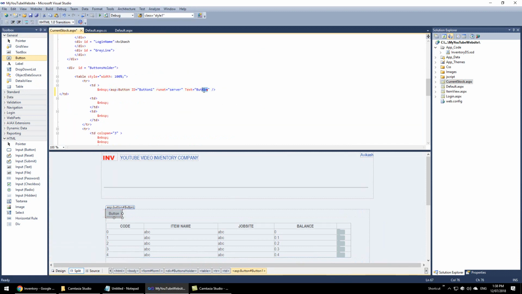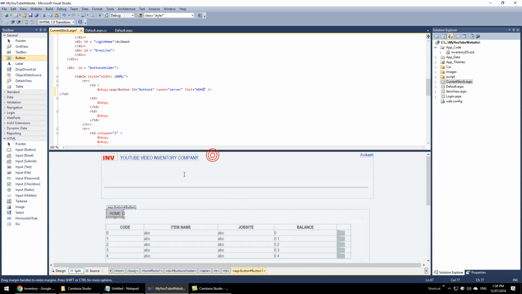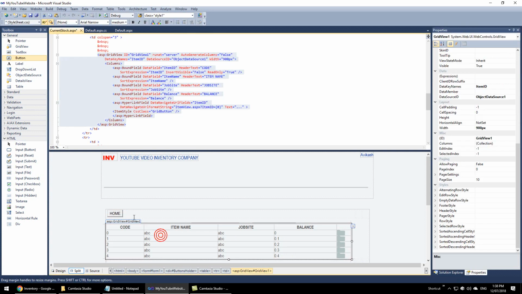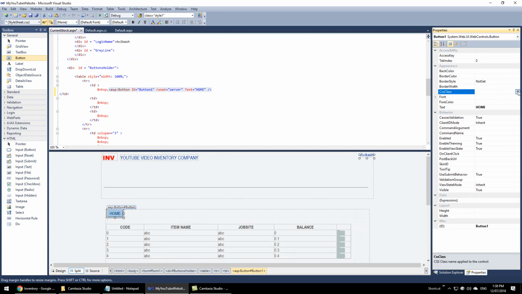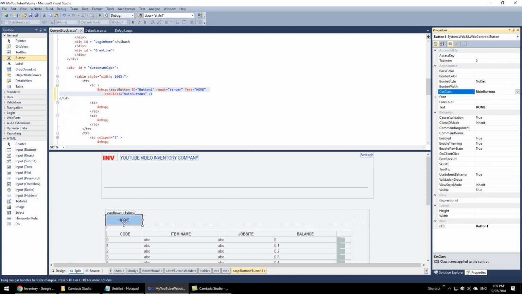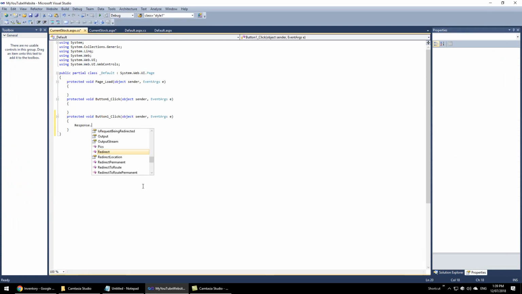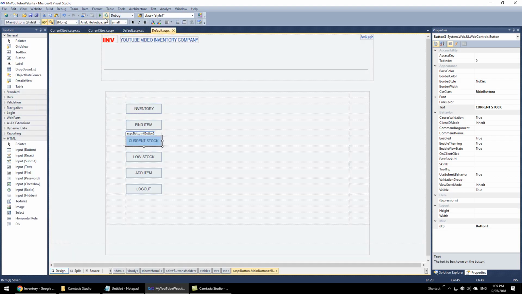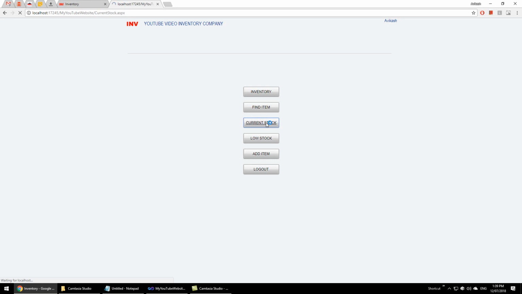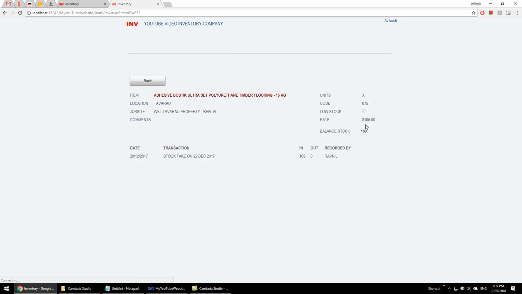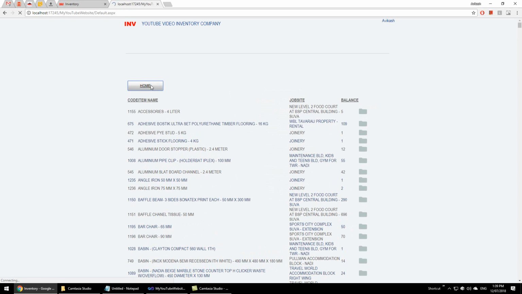We change the text of the button to Home, set the CSS of the button to the main button style, then double click and do a Response.Redirect to the home page, which is called default.aspx. Save, and finally check current stock, and if you see details it runs fine. Go back and go to home.